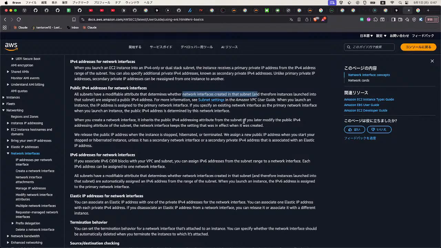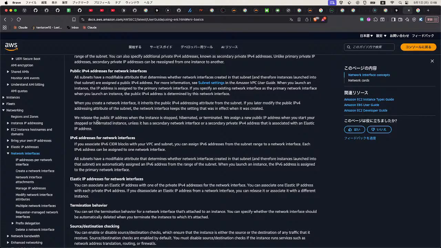If you later modify the public IPv4 addressing attribute of the subnet, the network interface keeps the settings that were in effect when it was created. It keeps the settings.